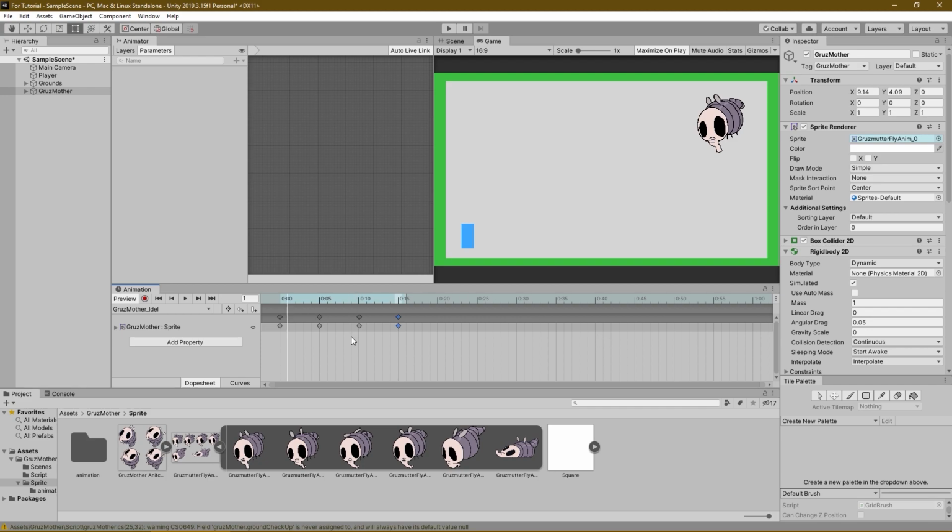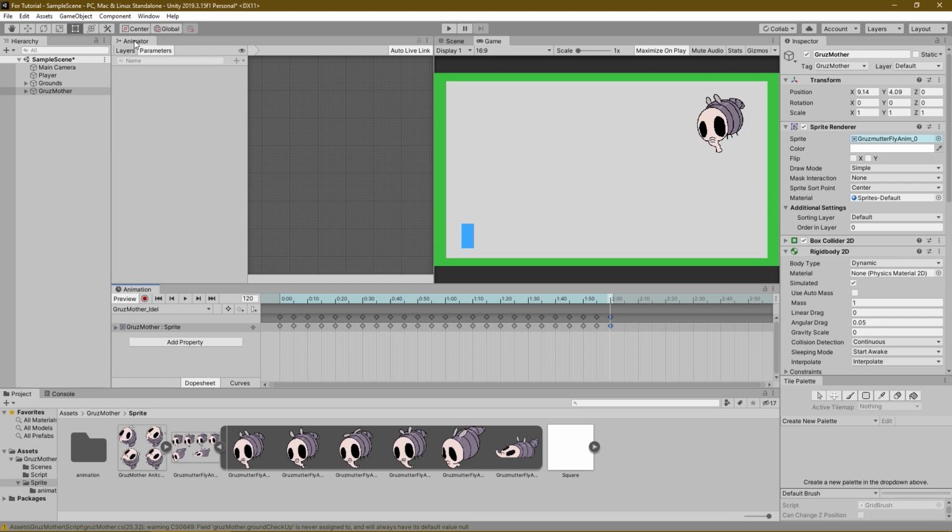So according to that, make it as long as you want the idle state to be. In my case, I want it to be like 2 seconds long, which means 120 frames. That is the 2 second mark. So I'm just gonna basically copy this and paste it like this until I reach the 2 second mark. Alright, I have made it.